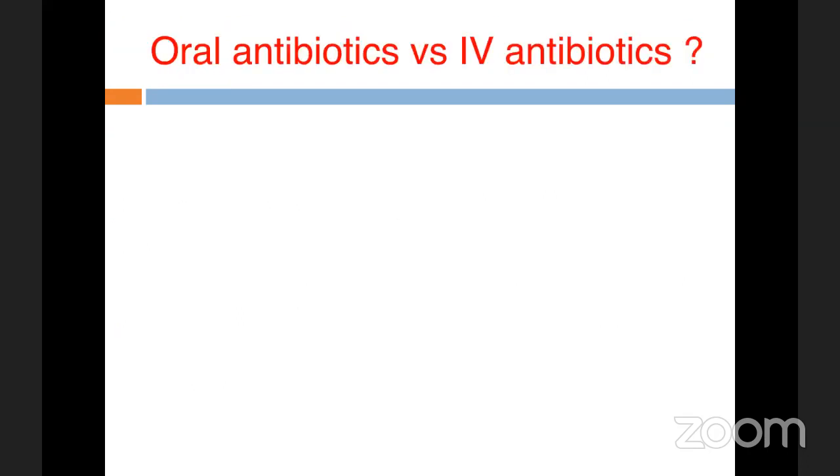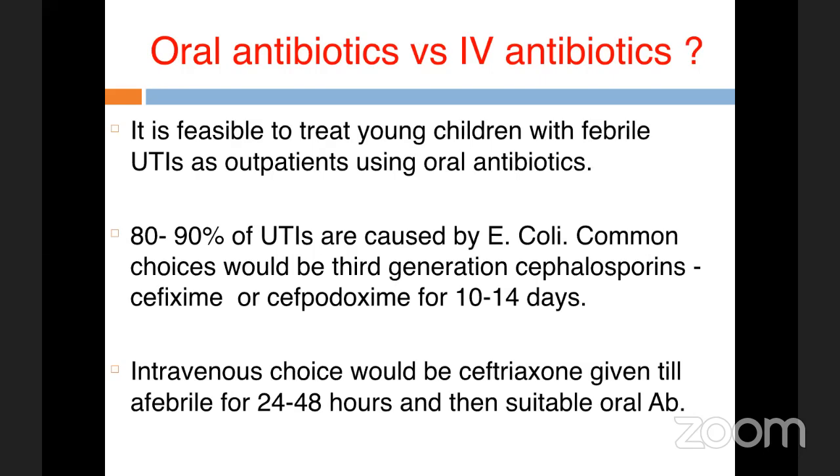So oral antibiotics or IV antibiotics, I said already. If oral intake is good, then I can go for oral antibiotics. If the child is getting admitted because of poor oral intake, is less than 1 year, has elevated renal parameters, and looks sick, I'm going to go for IV antibiotics. What are the possible antibiotics? We should know the flora. It is going to be E. coli, so give an antibiotic for E. coli. Orally, a 3rd generation cephalosporin like cefixime or cefpodoxime for 10 to 14 days. And for intravenous, go for ceftriaxone. If the child is fine, switch over to an oral cephalosporin as early as possible, but the total course will be 10 to 14 days.